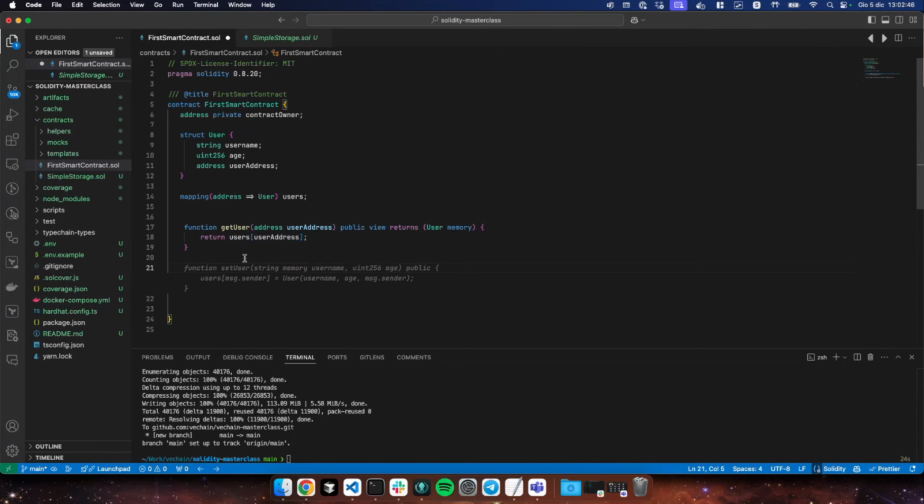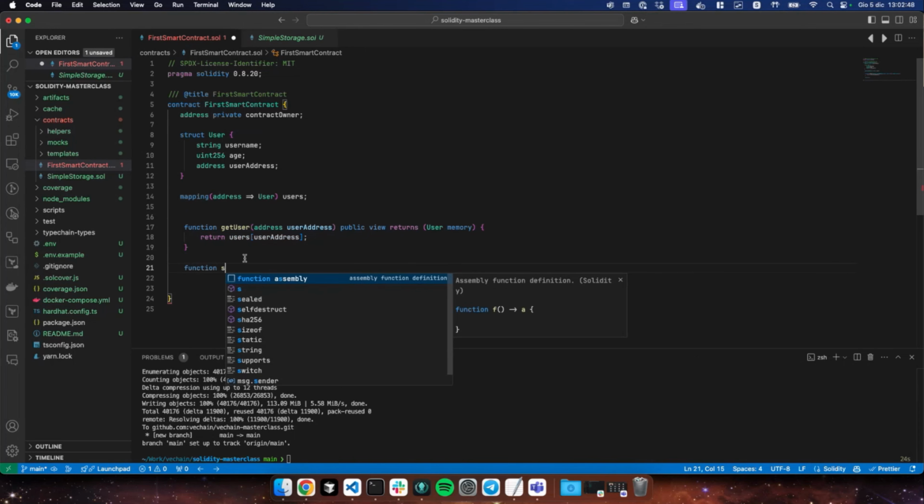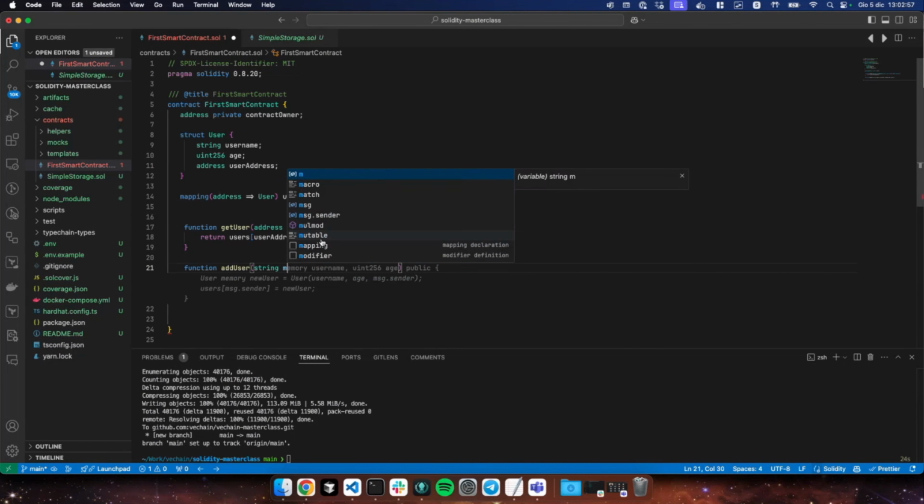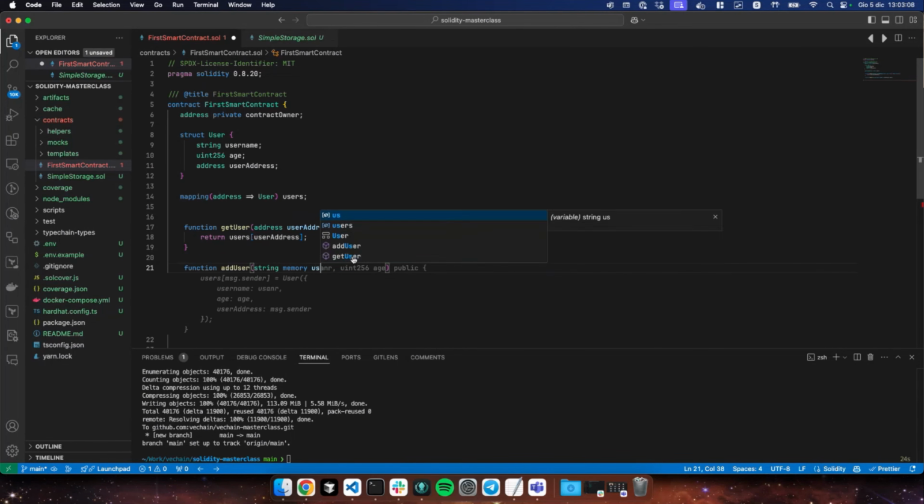Let's create a function to actually set the user. Let's say add user. When adding a user, what do we want? We want a username, so we say string. And here as well, with strings we always need to specify, do we save it in memory? Basically strings are always saved in memory. This is the username.